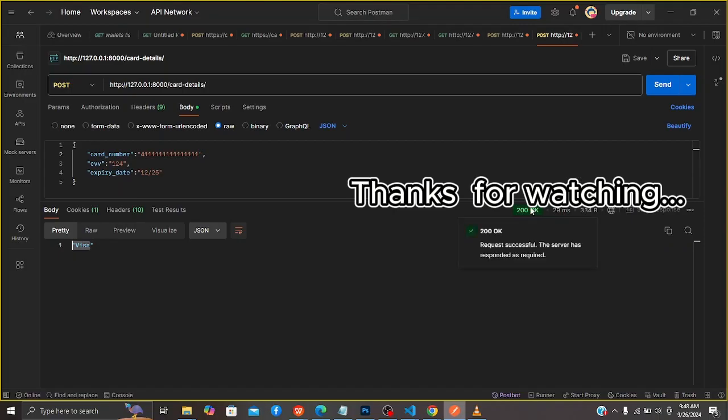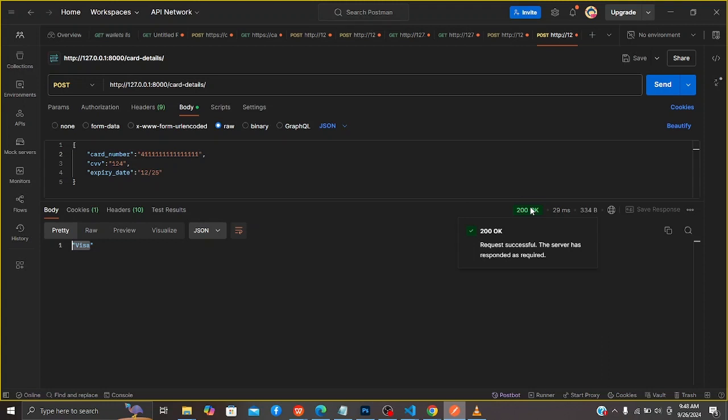So at this point, I believe you learned a lot about how you can create a Django API that would check users' card details, debit card details, and you've learned a lot on how to create a viewset at the user level, at the URL level, and at the views.py level.